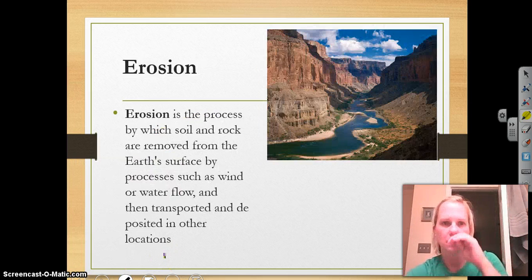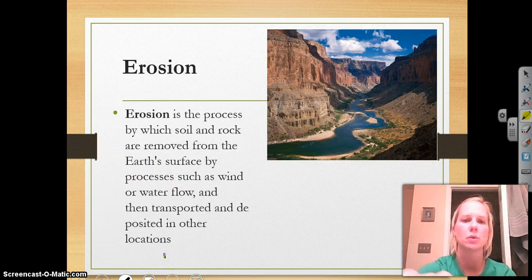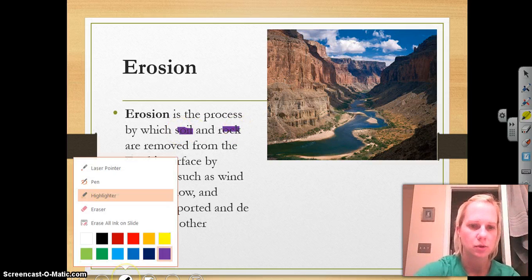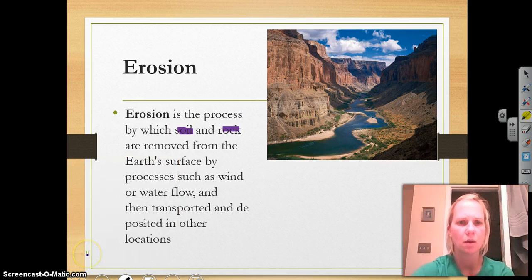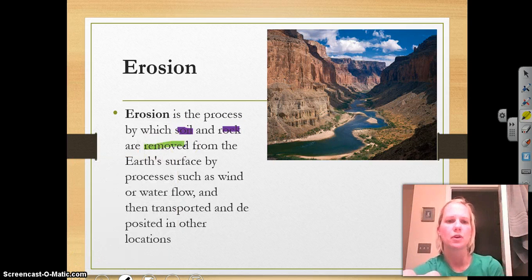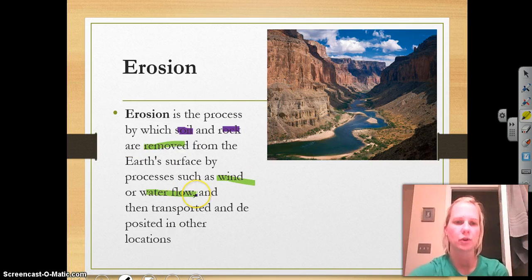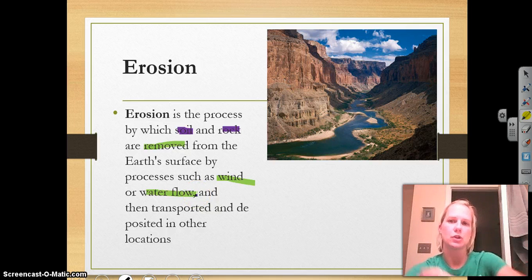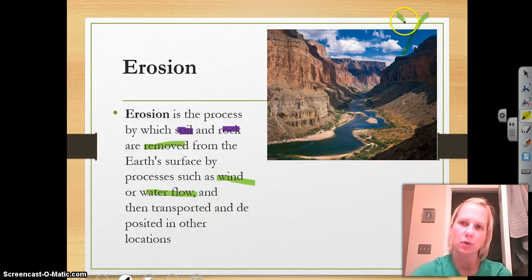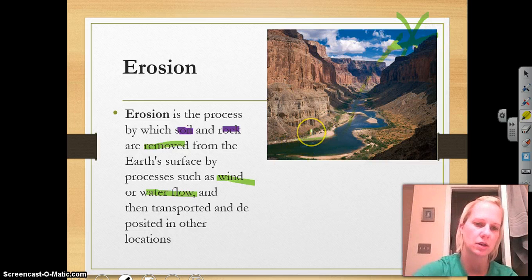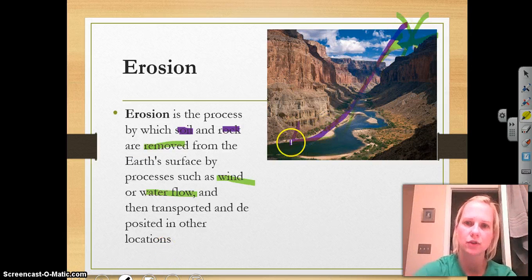All right. Next we have erosion. It's the process by which soil and rock are removed from the surface by wind and water flow. They're moved, let's say from over here, and then they travel down river, which is kind of hard to see with my pen, but we can imagine this stuff traveling.